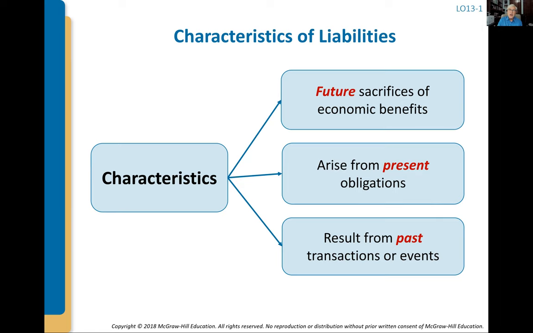So if something really bad happened on January 10th that created a big liability for us — maybe one of our employees had a big accident, hurt some people — if the accident happened on January 10th, we're not going to record that liability as of December 31st. Accounting is all about timing — timing on recognizing that liability. By the way, we credit a liability and a lot of times we're debiting an expense. When we're thinking about these things in the accounting close process, we may be affecting the profit and loss for the company.